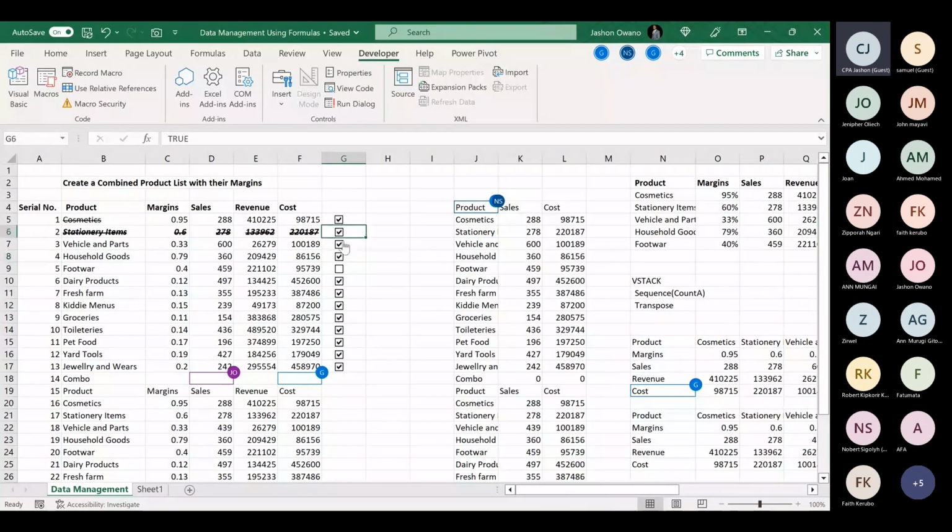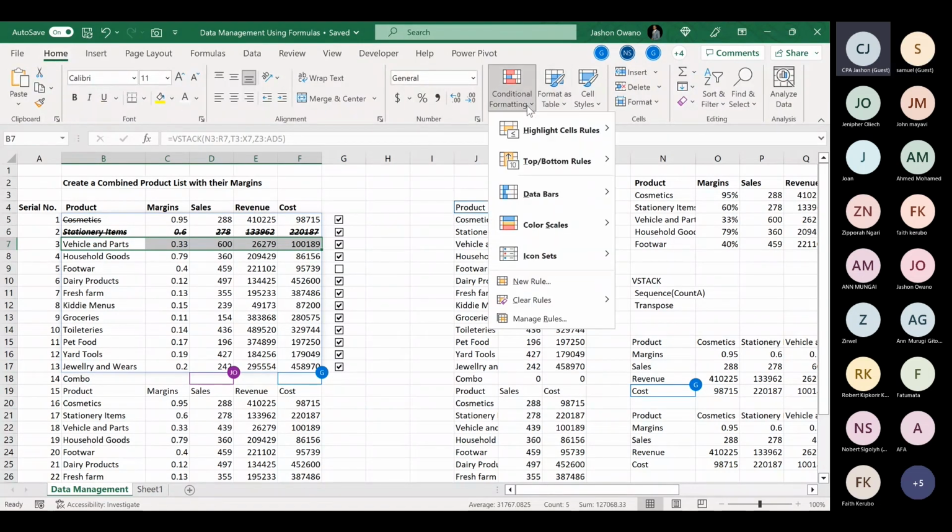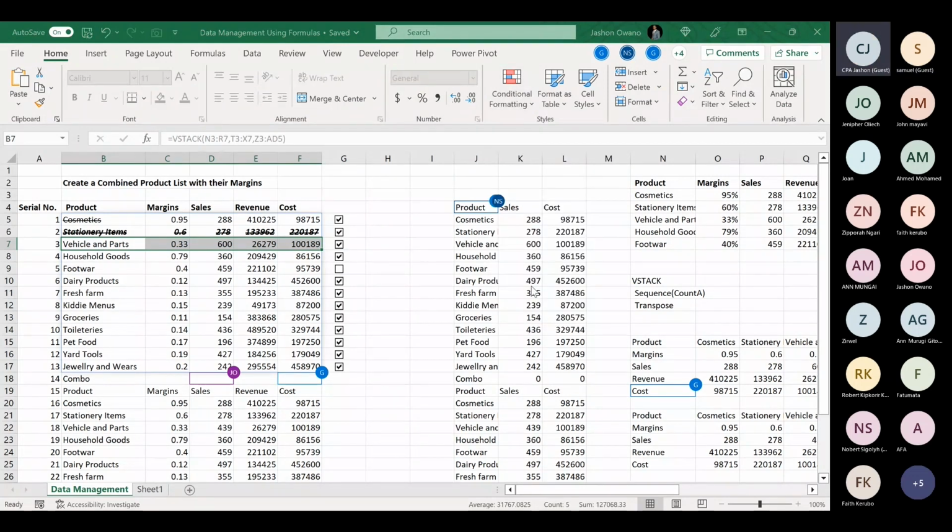So now, having inserted the checkbox, what you now do is the conditional formatting, the part where Anne got lost. How we achieve that is you come and select the line that you wish to conditionally format. So this is the line I'm selecting, and I want to edit it based on this checkbox here. So I will go to Home, Conditional Formatting, and then I click on New Rule.